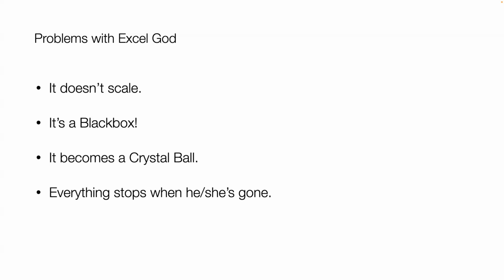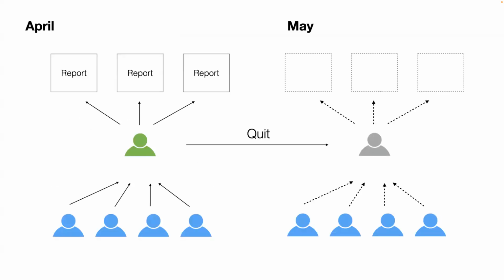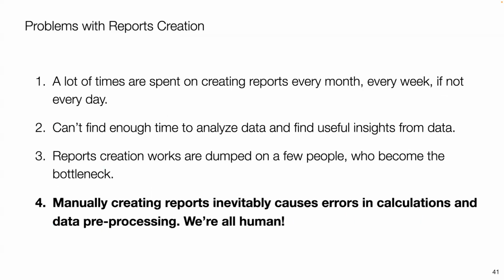And then the real problem becomes what if that person eventually leaves the organization, right? And then all of a sudden everything stops there. You never know when, but anything can happen. So that person quits or stops coming to the office. What are you going to do? Nobody can create those reports because, remember, it's a black box, and also things are complicated, so it's not easy to scale.